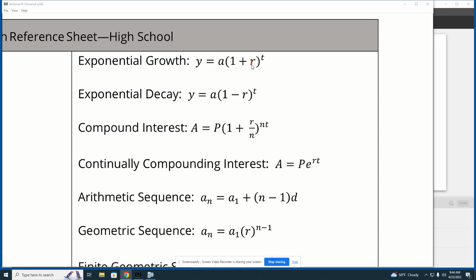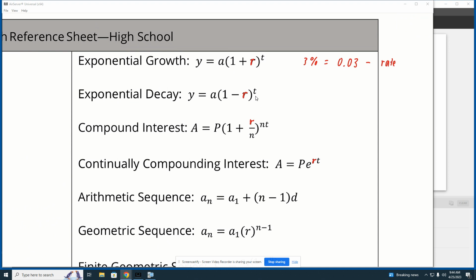Remember how we deal with that percentage? Let's say it's 3%. How do you write 3% as a decimal? Exactly. You move that decimal 2 to the left. And that's, of course, what will go into our position. So in all these places where you see R, you got to remember that's what you're going to do. You're going to move that decimal 2 to the left. Okay? That's how we deal with the R, the rate.